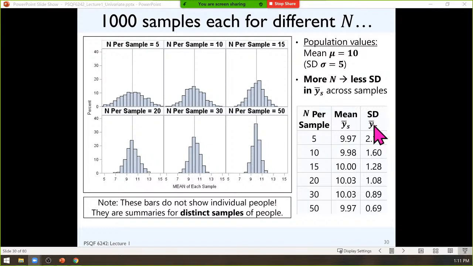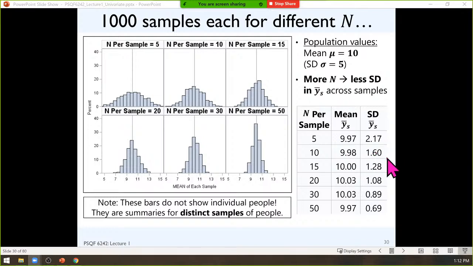And so what this rightmost column is telling me, this is something I computed using my fake data, is how far off on average any one sample's mean is from the population mean, the mean of the sample means. So if I only have 5 people in my sample, even though on average across the samples it converges to the right answer, it converges to 10, any one sample's mean is going to be off by 2 on average. So any one sample of 5 people could have a mean of 8, could have a mean of 12, right? That gets better quick.